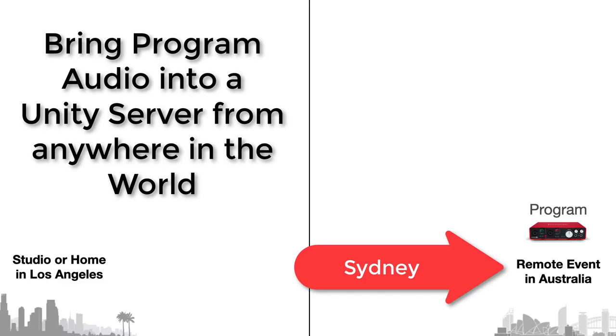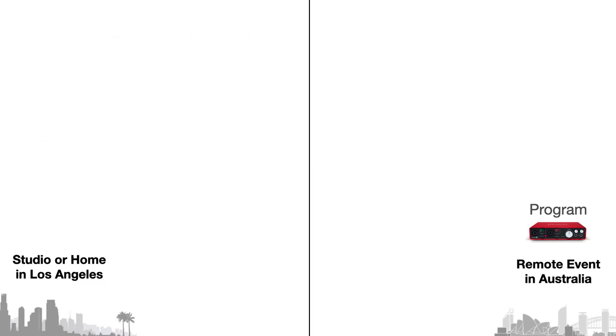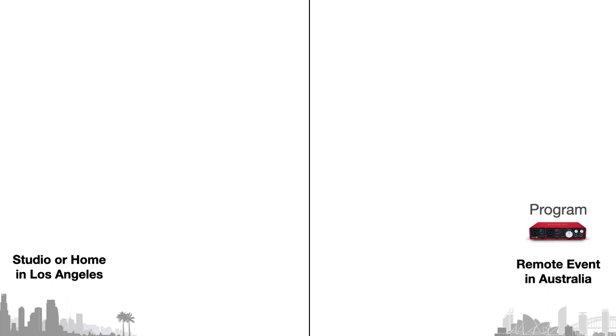The Unity Intercom server is running on a Mac computer in Los Angeles, here in the United States. There's going to be an event going on in Australia, and rather than what I always tell people, rather than bring a server and fly it out to Australia, let's just say that we contracted with someone in Australia, or we had a team go out there. We're going to keep the Unity Intercom server in Los Angeles on good networks, on a good ISP that has the port forwarding set up in our router, so that people can connect to our Unity Intercom from anywhere in the world.